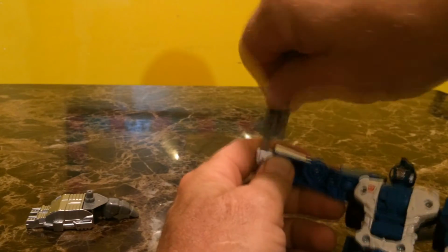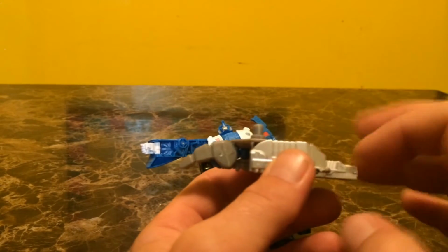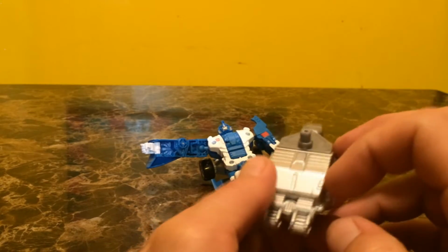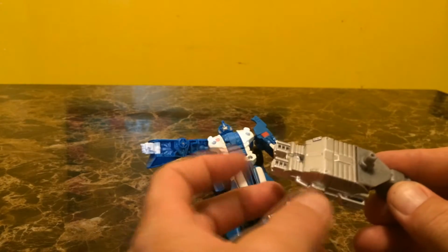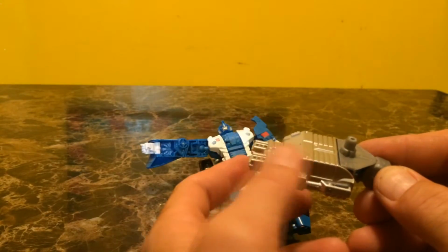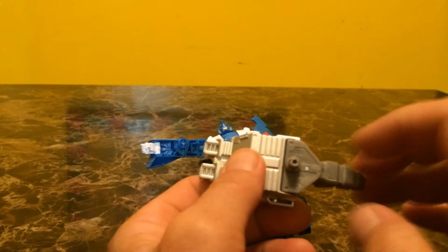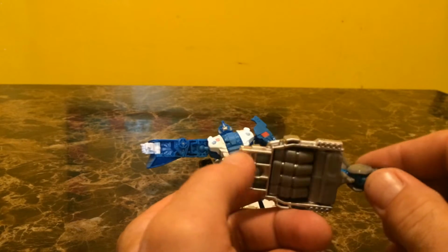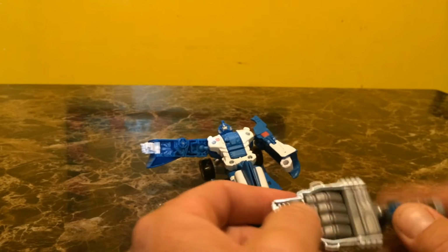So I don't really use these very much. Take that off to the side, and then of course they're coming with the typical foot pedal slash hand thing. Now this does have two different colors. It's going to be a little higher, as you can kind of see the light cutting off of it. It's going to be more of a chromey kind of paint job up front, and then towards the back is going to be like a duller primey kind of gray, and the hand inside of it is going to be the same color too.